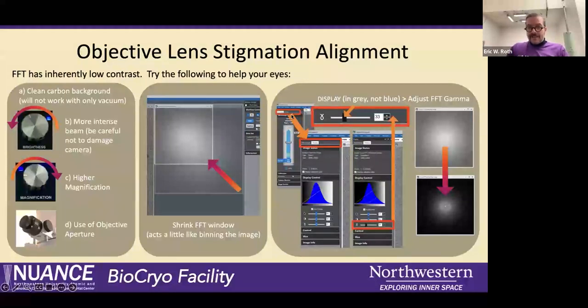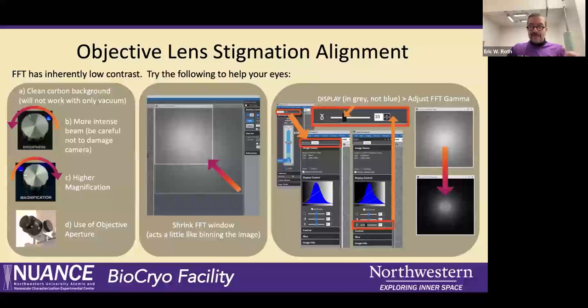And lastly, what I'll do is I'll go up here to display. So there's two displays. You'll see one in the blue here and the one in the gray. Make sure you go to the one in the gray. That changes our features here and brings up our histogram. And then we can just slide gamma over a little bit. And I find that if I'm between, say, 30 and 35, I get the most pop out of that. And so we see a pretty big difference between here and there. This makes it a lot easier to recognize, see your features.